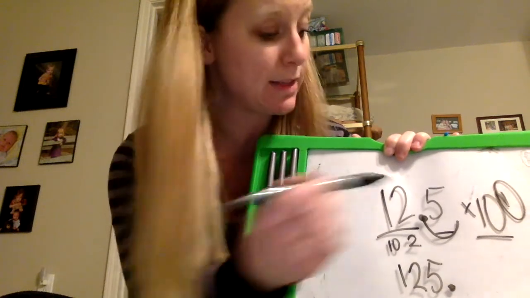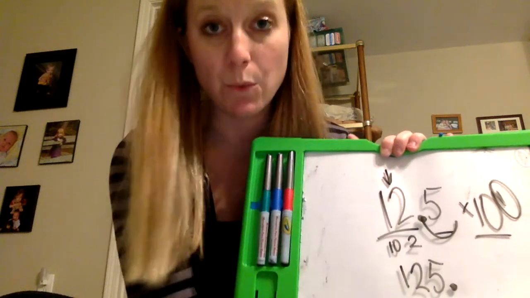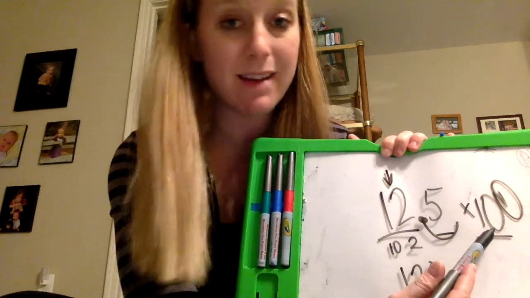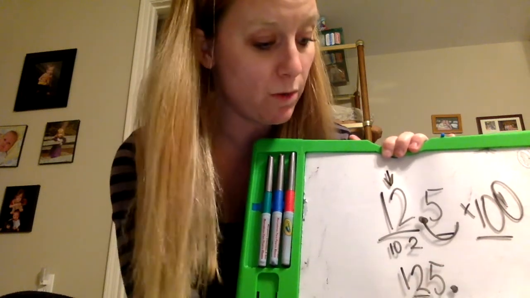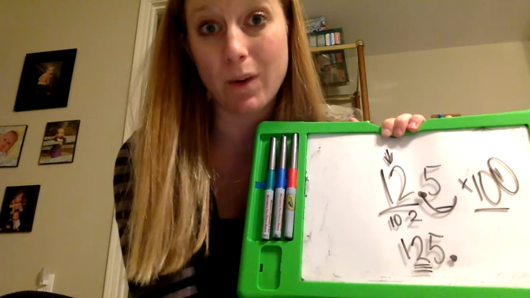Okay, I'm going to double check this by looking at one of my digits. My 2 used to be worth 2. Well, if I multiply by a 10, that actually creates a 20. Well, by golly, look, my 2 is actually in the tens place now, which makes it worth 20. Fancy, huh? All right, let's do this again.